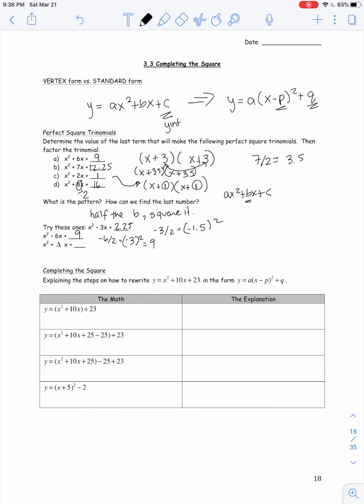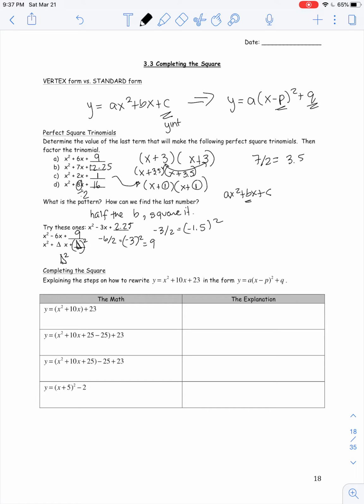Our next example is, what if I have a triangle there? Well, the same rules apply. You're going to take half that triangle, which is going to look like a right triangle, and then they just want you to square it. So that's it. Half that triangle, and then squared. Done. So it could be a happy face, it could be any symbol, you're just taking half of it, squaring it. So I'm going to show you a more basic example and show you the steps, the explanation of how to change a standard form function into a vertex form function.